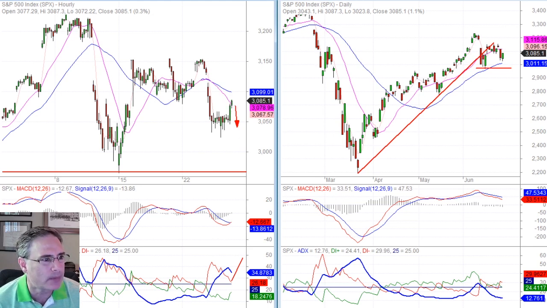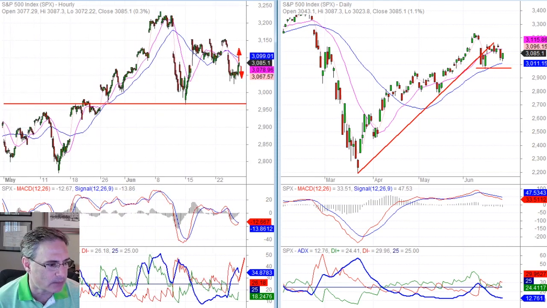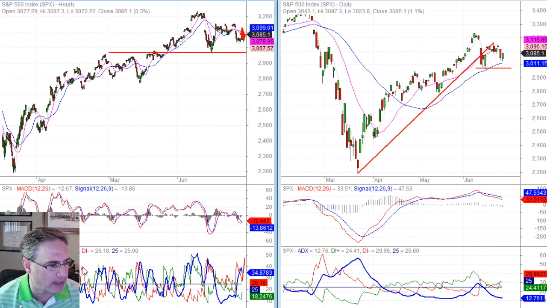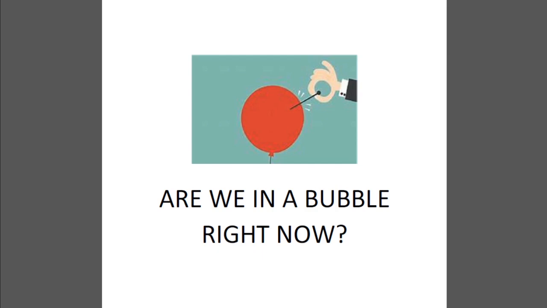If this pushes higher in the morning and crosses back above the 40 on the hourly, odds are this is going to dip back down and green's going to cross over, and we're going to be in the same position we've been in for months and months, where they try to break it. They get this spike in the red, and then it can't hold. Spike in the red, can't hold, over and over. The question is, one of these times it's going to hold, and we're going to get a more meaningful decline. Right now, it looks more like choppy action between 3,000 and 3,200. So we're going to talk a little bit about bubbles.